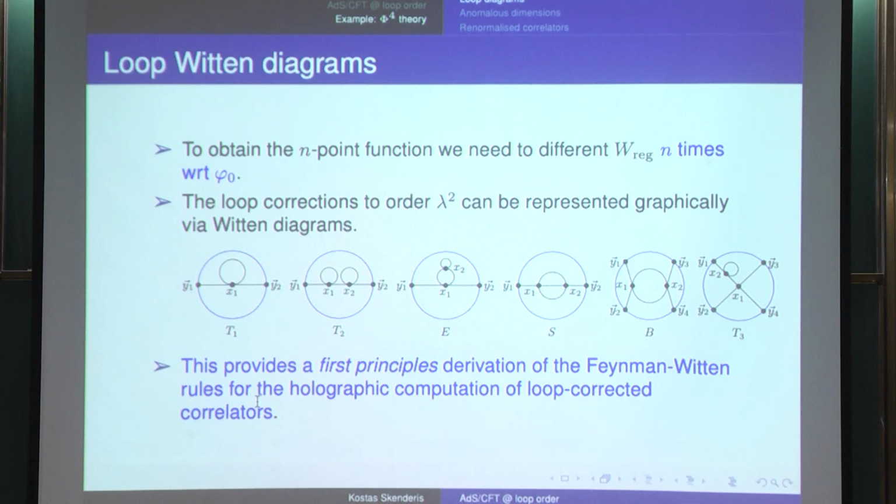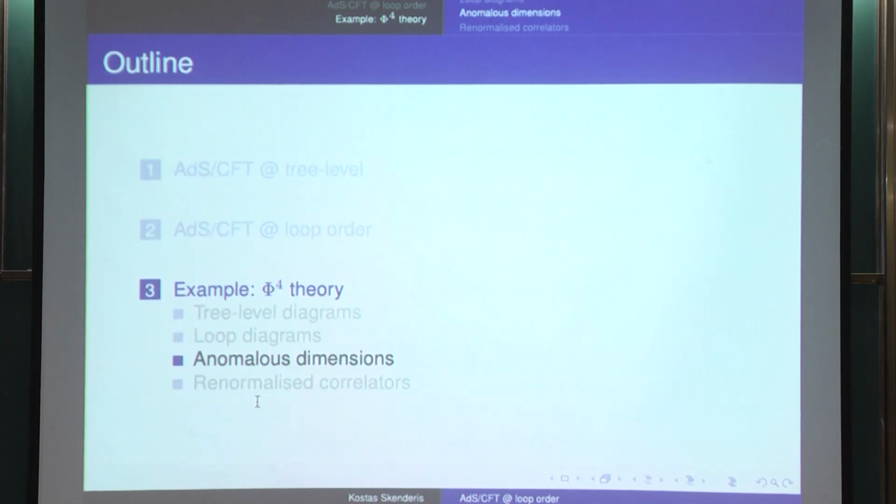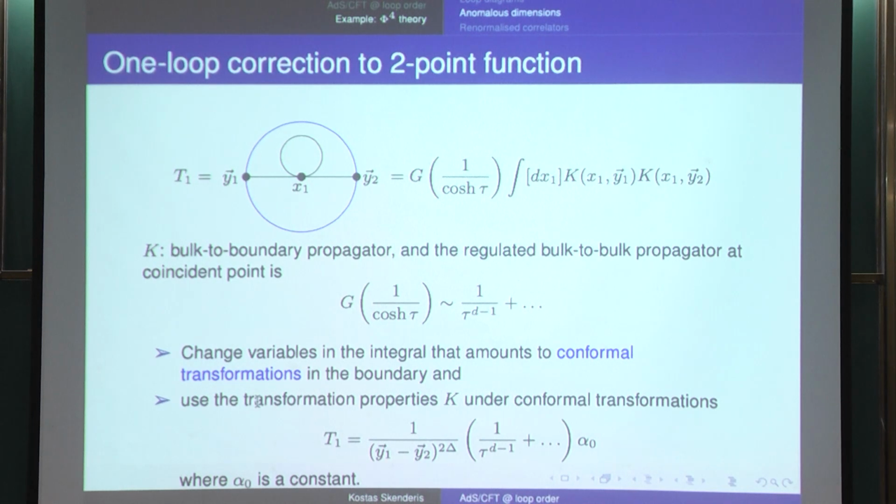And for that, you need to deal with both UV and IR issues. So before we go to the normalized correlators, let's discuss anomalous dimensions. I will start by giving you an argument which is not correct, because, anyway, let's see what it is. I want to compute that diagram. That diagram has been computed in many previous papers. We're not the first to do it. But the argument I'm going to give you hasn't been given in previous papers.